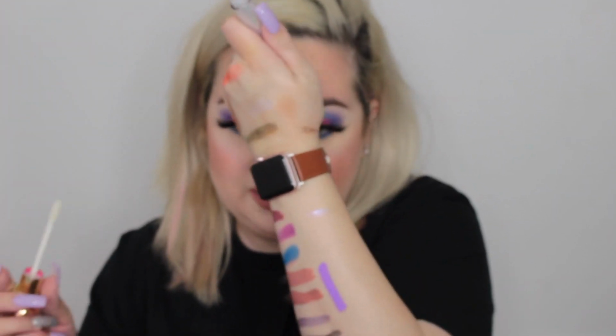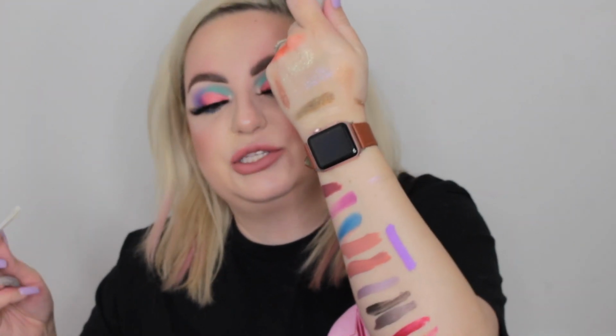Moving on to glosses. I keep my glosses, this is temporary, I promise, in a cup. And all of these I got except for one in a mystery box. This is my absolute favorite one. This is Ice Cold. This is like my perfect gloss for every day if I want a little bit of a sheen, but it definitely has some iridescence to it. So you see a blue and purple shift. It smells so good too, by the way.